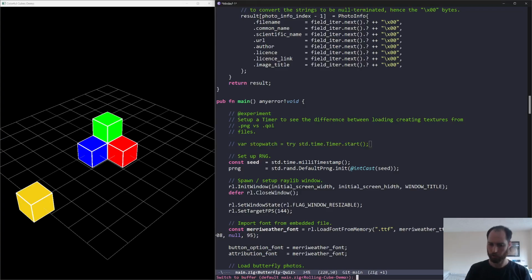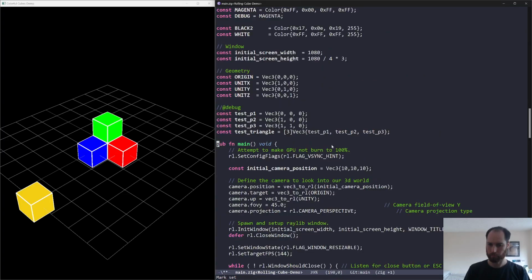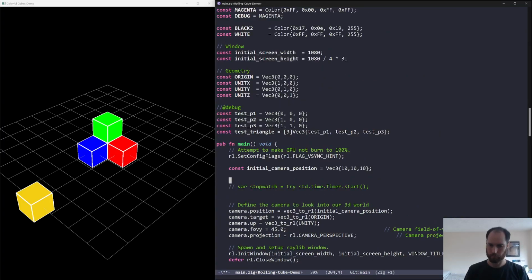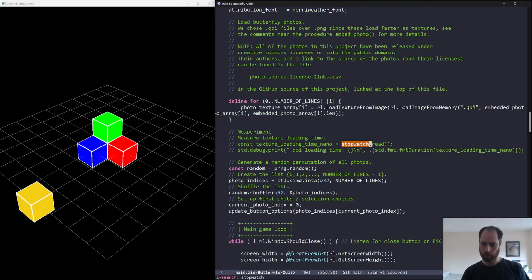Okay, let's copy that. Set up a timer for the animations. And then, well, when did we use the stopwatch and how did we use it?